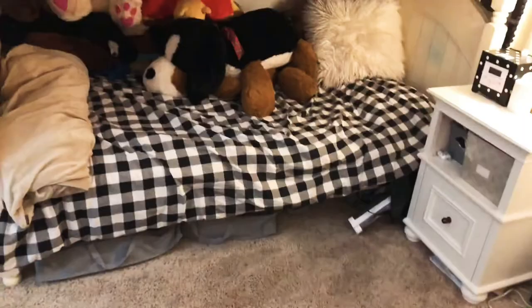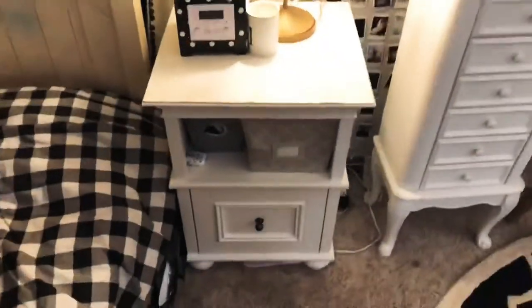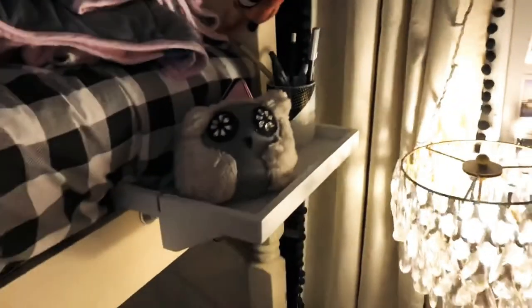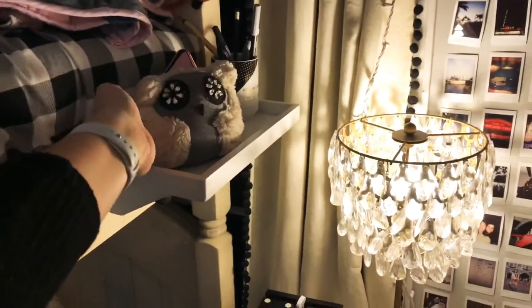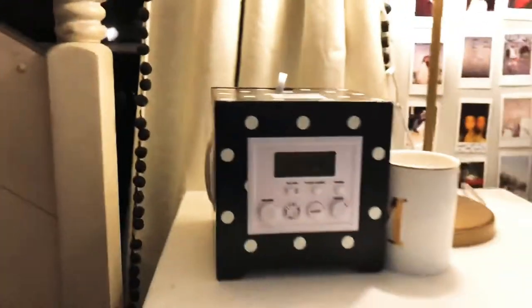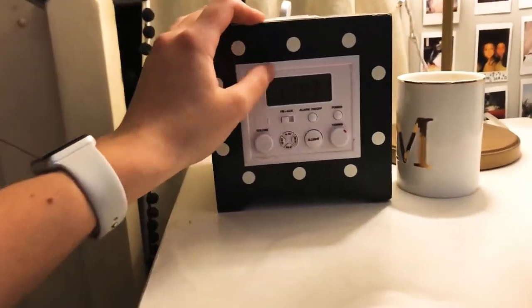It doesn't look the best, but when you own as many clothes and stuffed animals as we do, storage is limited. Here's our bedside table. It's gross from water spilling on it because, fun fact, I always keep a water here. Sometimes I kick it off in my sleep and it falls on Melanie's head. Quite entertaining. This is an alarm clock, but it's just never used as an alarm clock, and the time is just not accurate. It mostly just plugs phones in the back and Apple Watch.